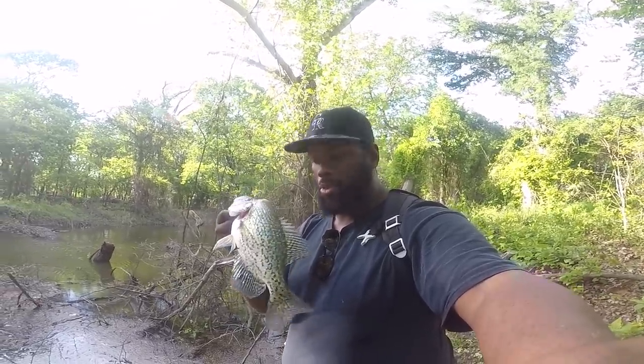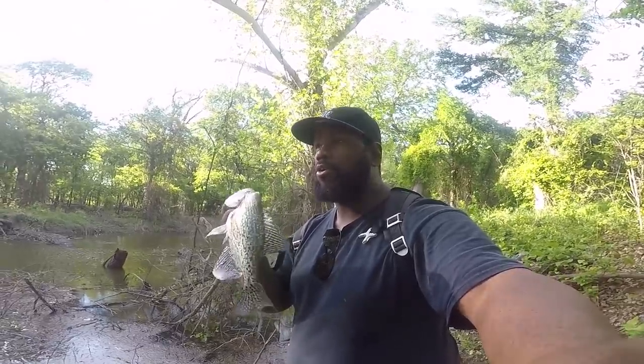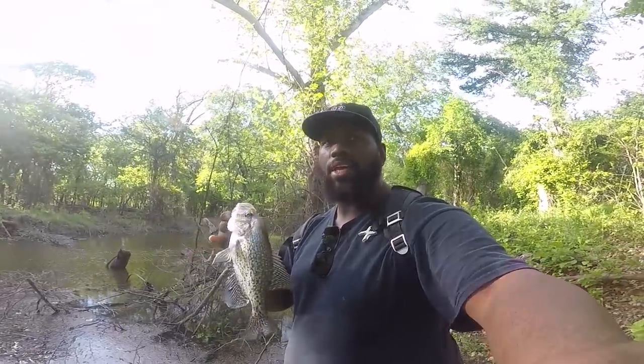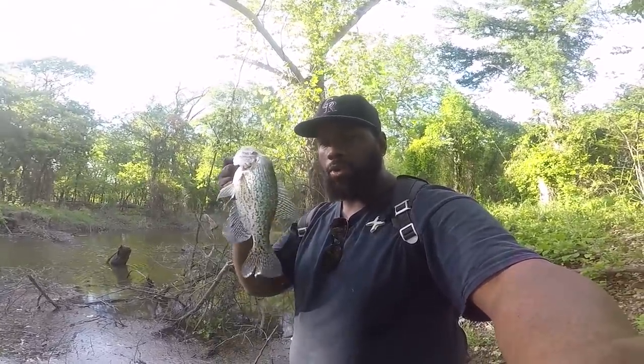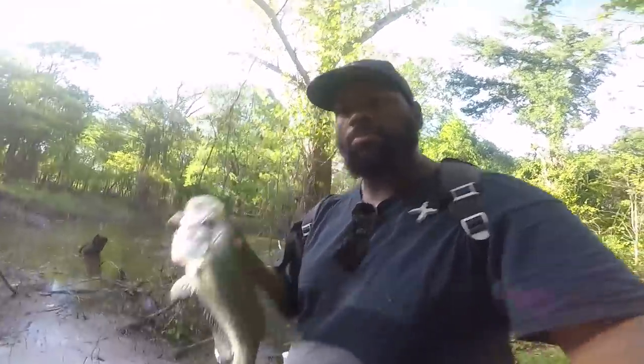Gonna see if we can get a few more of these, because this is a creek that I scouted. Never been here before. Decided to come check it out. There's nobody here, nobody around me. People are probably thinking that with all the rain and everything, these fish aren't going to do anything. Boom, here's proof. Black and chartreuse with an orange head. Let's go. Let's get a release on it.